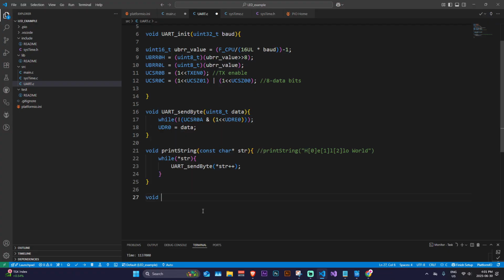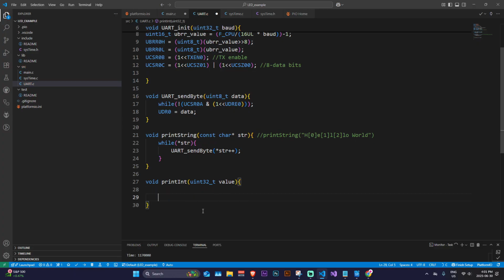How about sending over an integer? Okay. Now to send over an integer, we're going to say print int, right? Print int. That kind of rhymes. And we're going to pass a 32-bit unsigned integer. So we want to make sure it's large enough so that we can have large values to print, either for a long time, or if it's incrementing, or if they're just big values. And this is going to be called value.